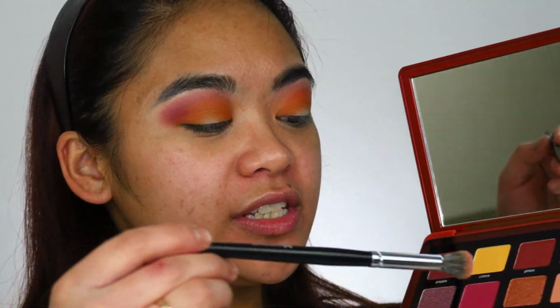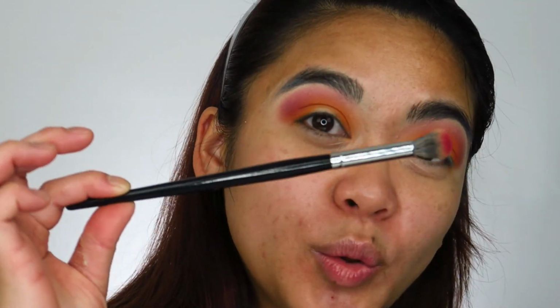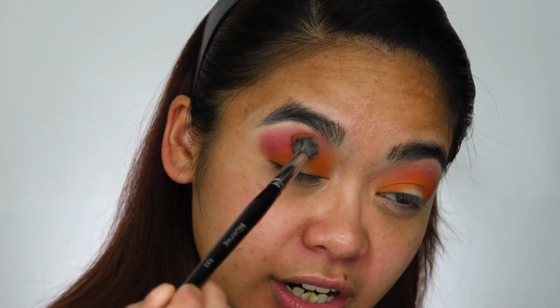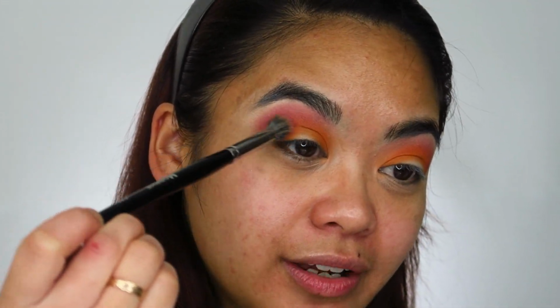Here's a tip, guys. If you want a very, very light, almost feather-like touch and blend, because you're working with such pigmented shadows and you want to go in very gently and build up the color instead of just slapping it on and blending it out after, what you do is hold the very end of your brush so you're not applying as much pressure when you're blending the shadow out on your eyelid. So I'm just holding the brush at the very end so it's applying even the lightest pressure. By holding it at the end of the brush, I couldn't apply heavier pressure even if I wanted to.